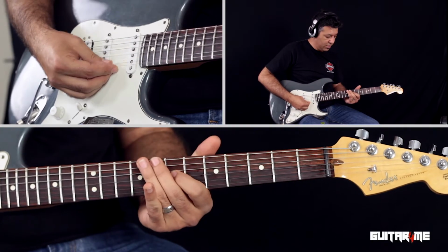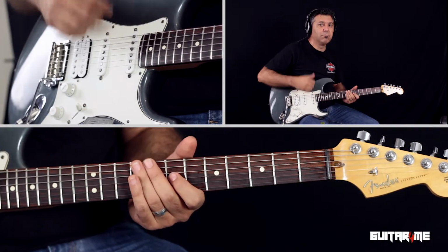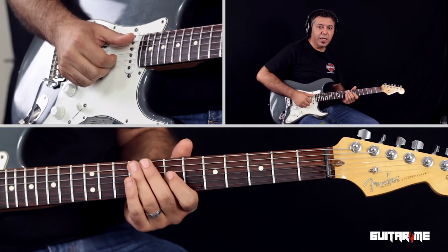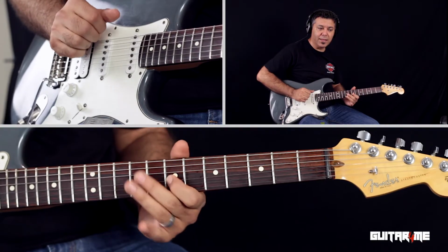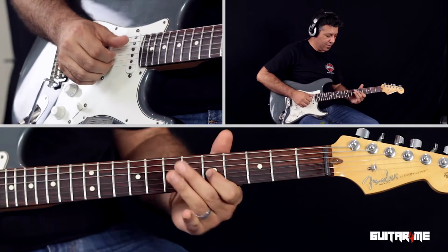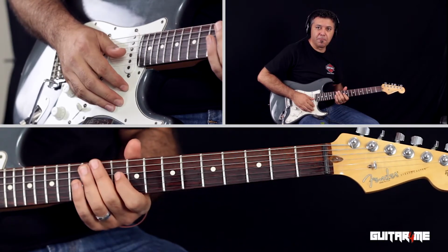So you will use this technique to get the rake, or another variation of it is where he basically plays the rake with the thumb and the note with the index. This way.